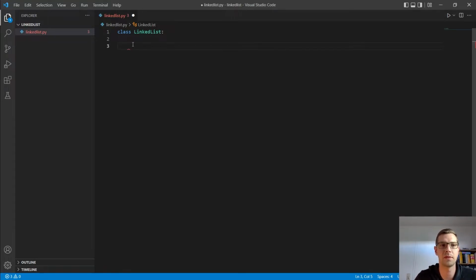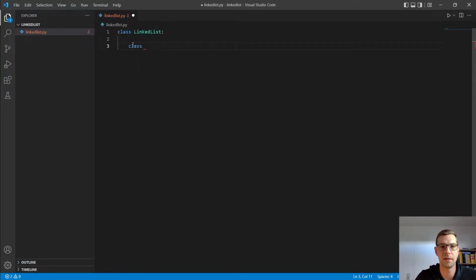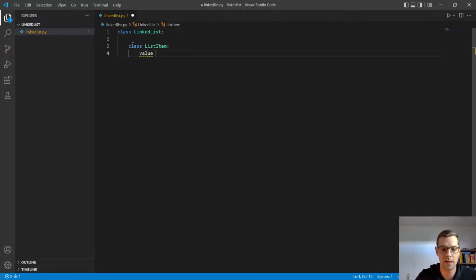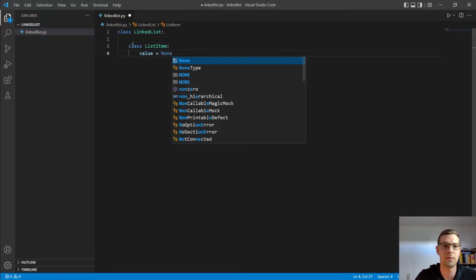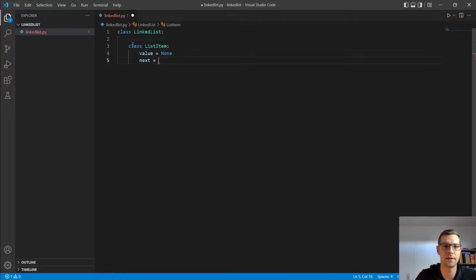So we just suggest that we don't get any node, we just get a simple value. So we say class ListItem, and this has just a value, which is None for the moment, and it has a pointer next, which also points to None. That's all we need in this list item.